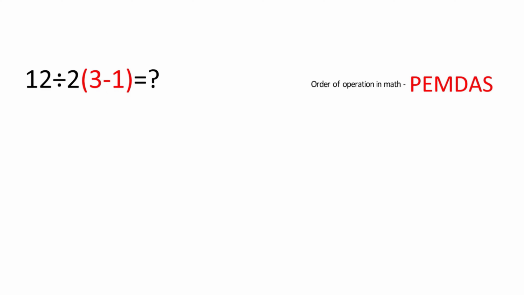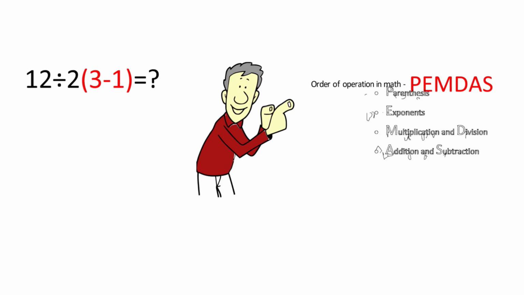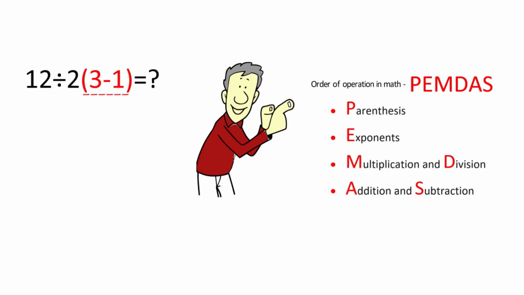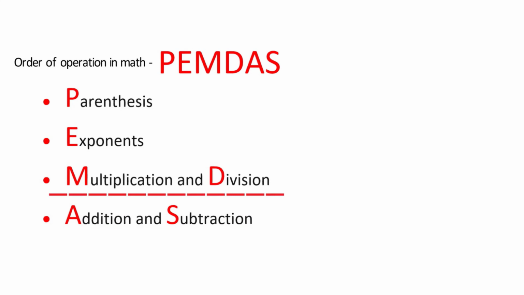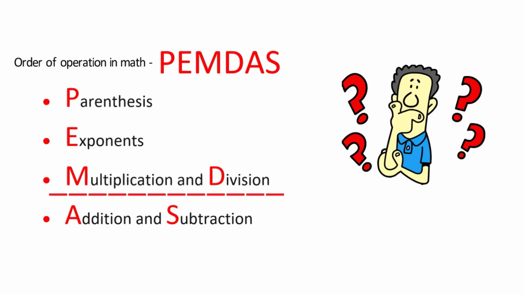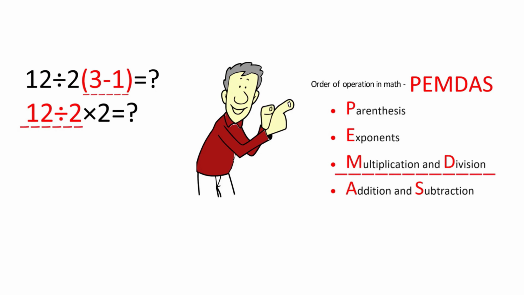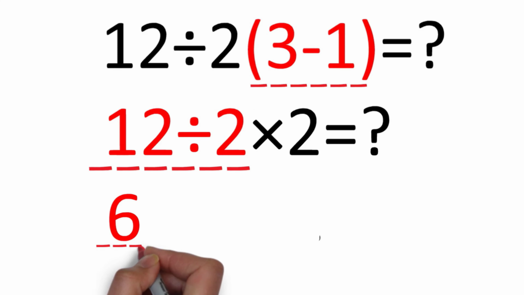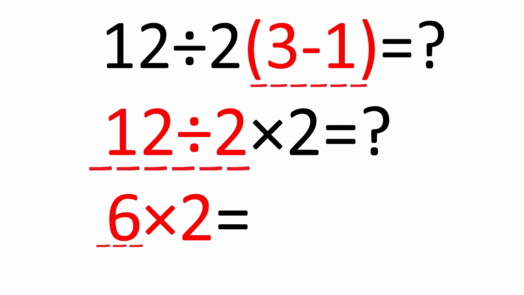The order of operations in math tells us that the first expression we need to solve is in parentheses. We first need to calculate 3 minus 1. And obviously the answer is 2. The big question is, what do we do next? The order PEMDAS tells us that we need to do multiplication and division. But what the order doesn't mention is that we need to do it from left to right. And what's interesting, the acronym itself is a little bit confusing, because it shows multiplication first and then division. But in our case, we need to do division first and divide 12 by 2, and then do multiplication. Once we divide 12 by 2, we get 6, and the final expression we need to solve would be 6 multiplied by 2. So the correct answer here is 12.